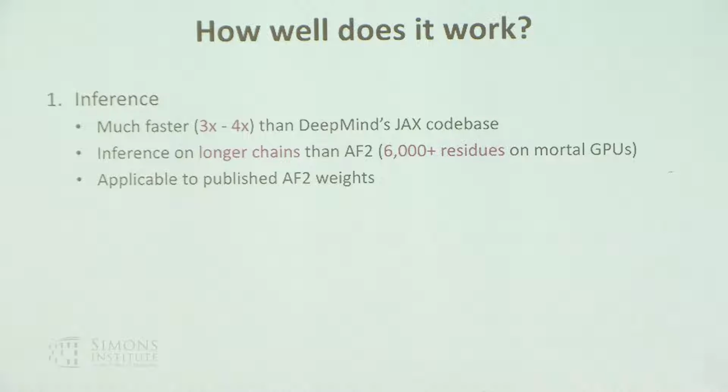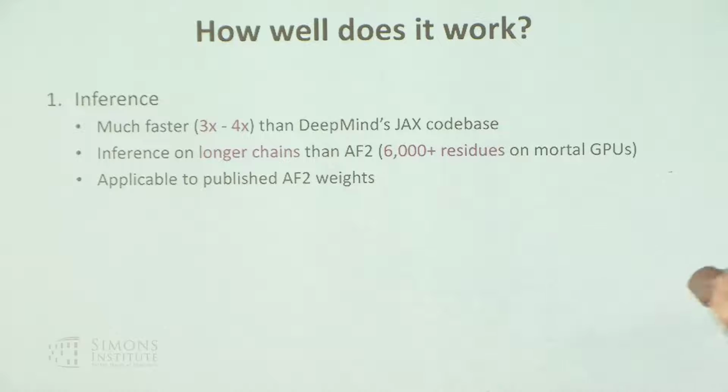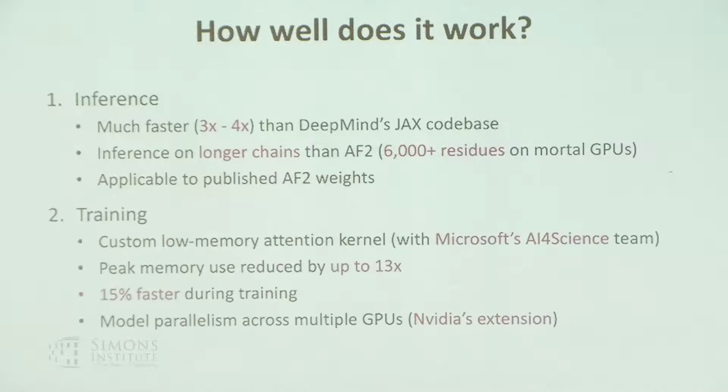And one thing to note is that these are all code-based improvements. So if you don't want to use our weights, you just want to use the DeepMind weights, you could actually plug them into the PyTorch code base and then just have it run, right? So in that regard, it's perfectly compatible. The weights are interchangeable.